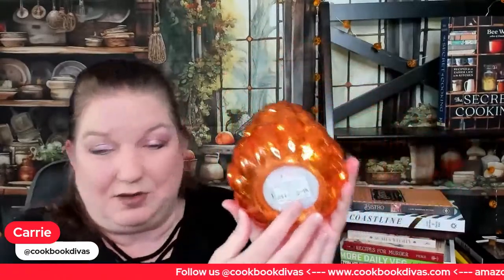And everybody always asks about my cute Lights for Fun pumpkin tier before we get onto the cookbooks. This is great for Halloween, but I also use it for Thanksgiving because it's just gourd shaped. Little on-off switch here. Let's keep it lit up for the show, and we'll dive into the first cookbook of today. Let me know if you have any questions.